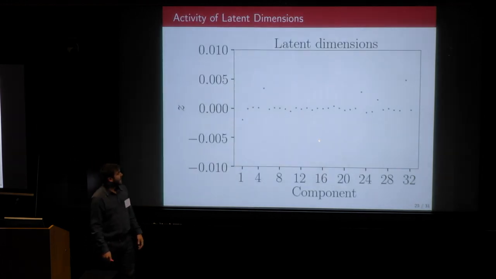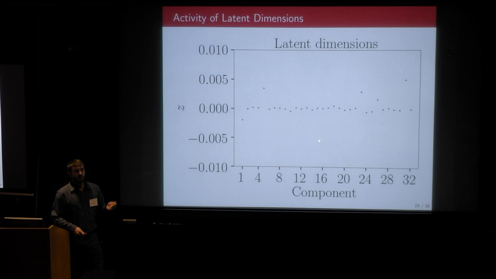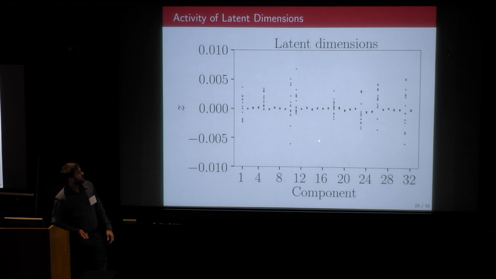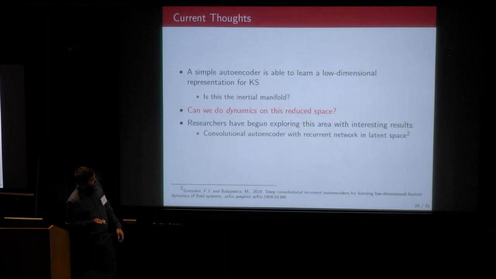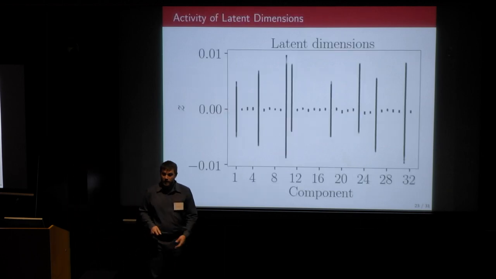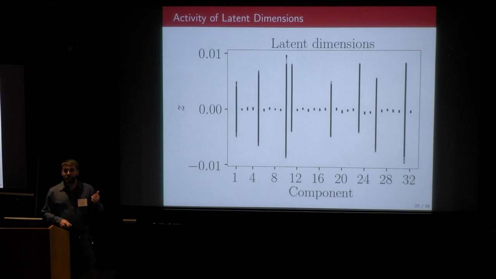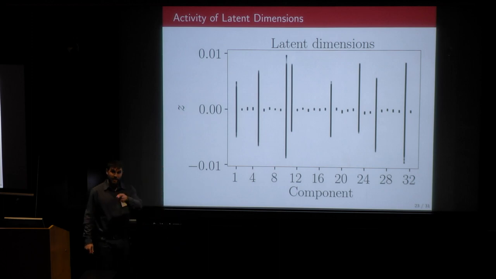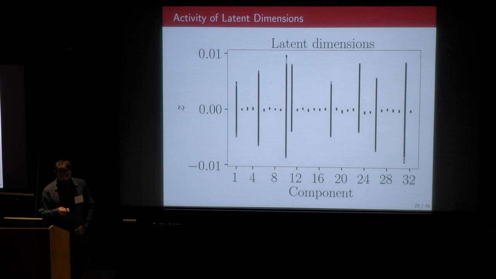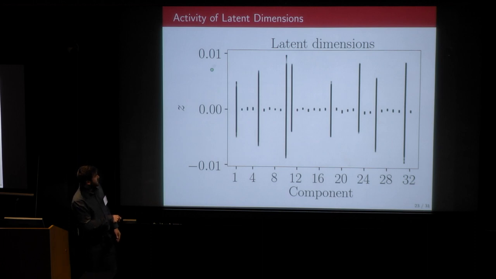All right, so then I can go and look at the Z's for every single snapshot and see if any kind of pattern emerges. If I go through this movie a little bit, maybe if you're careful, you can see that the most variation is starting to align up in a very small number of components here. And eventually, after you do this 10,000 or 50,000 times, I forget how many, you see that there's basically eight dimensions. Time ordering in this part is not important. Right, exactly. That's a really good point. So what ends up happening here is that these things align up.